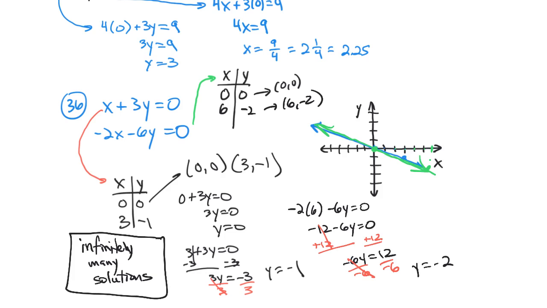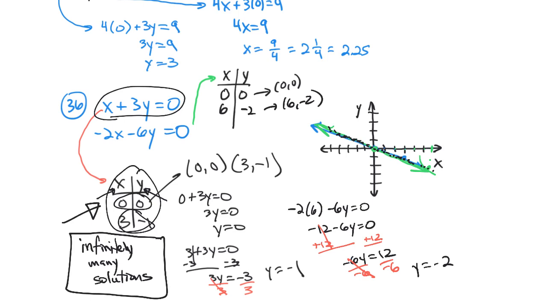If you remember what an equation of a line is, just a quick review. When we were looking at this first line here, and we made this grid system, and we plotted the blue line here, we plotted only 2 points, 0, 0, and 3, negative 1. But I could plug in any number we want for x, and there would be a corresponding value for y. And if we did that, we would get every single point on the graph here. This is just like a geometric picture of this t-table if we put in infinitely many points. So every point on that blue line is a solution to this equation.